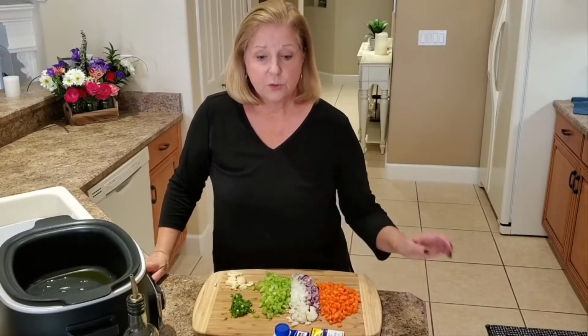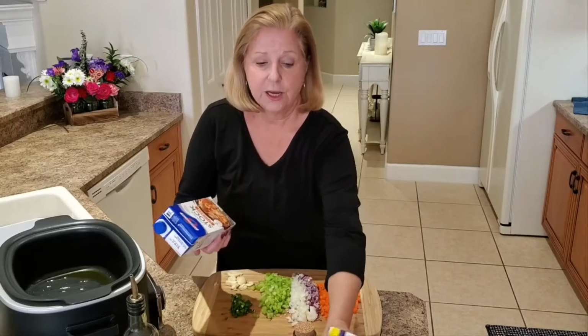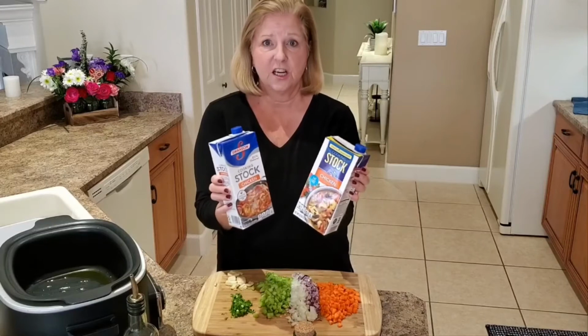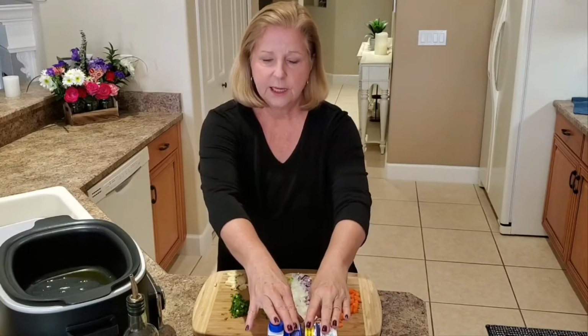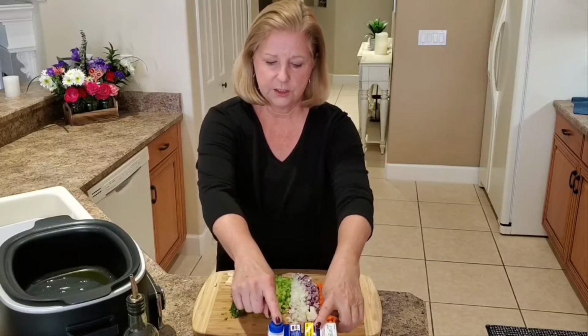The other ingredients we're going to be using are chicken stock. I have 2 kinds of chicken stock. You really want to find a chicken stock that you love. So today we're going to really focus on how we can get a good soup using a store chicken stock.